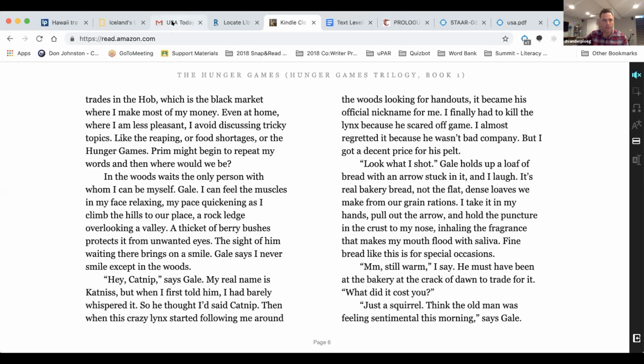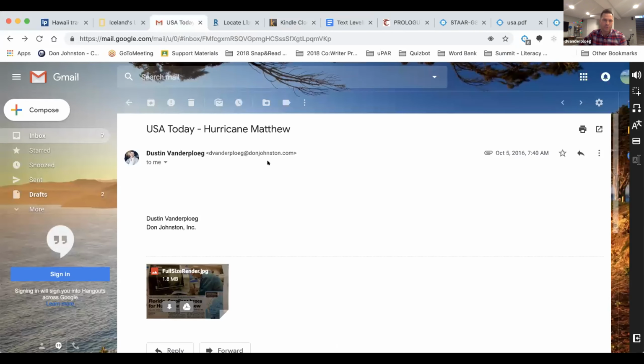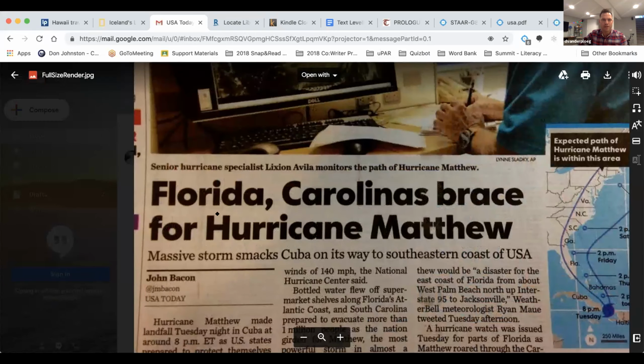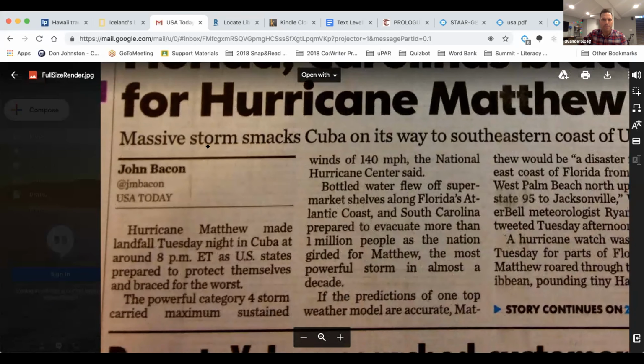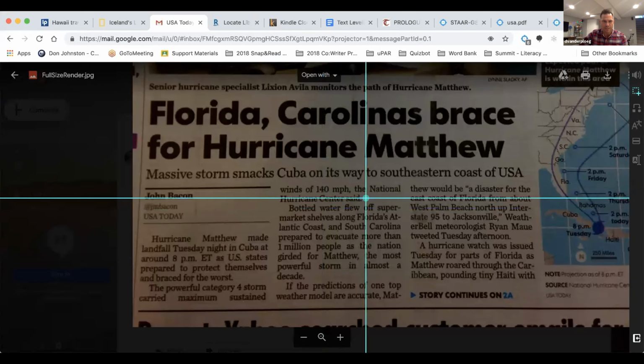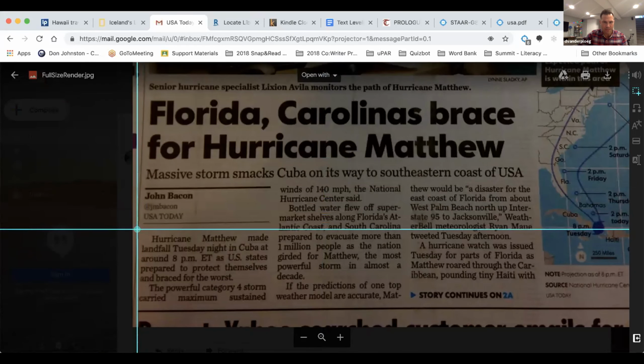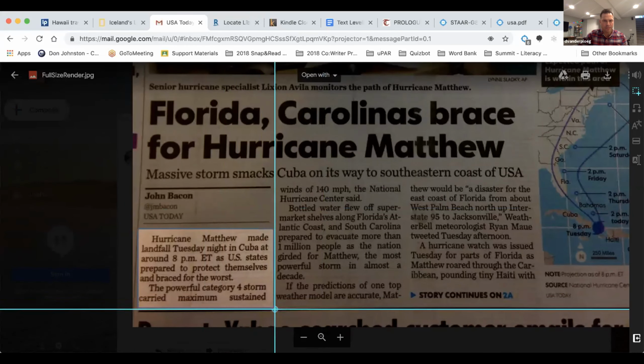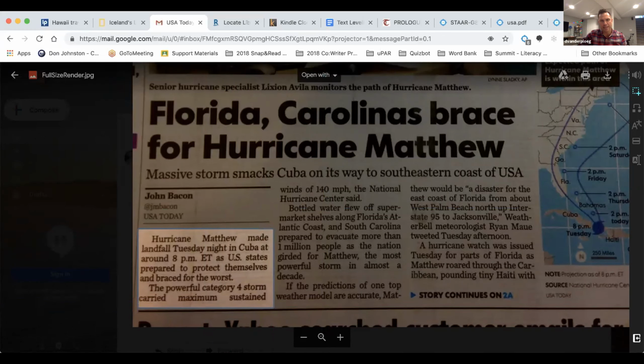So I mentioned that we could also read PDFs and images. This is a cool thing I did not too long ago. This is actually an image I took back when Hurricane Matthew happened, so it's been a while. Sometimes I stay in hotels, and this time I took a picture of the front page of USA Today, and I emailed the image to myself. You can upload it just as a tab. So if a student does this, they can take a picture of the front page of a newspaper, or pretty much any article, and email it to themselves and then just have the text read.